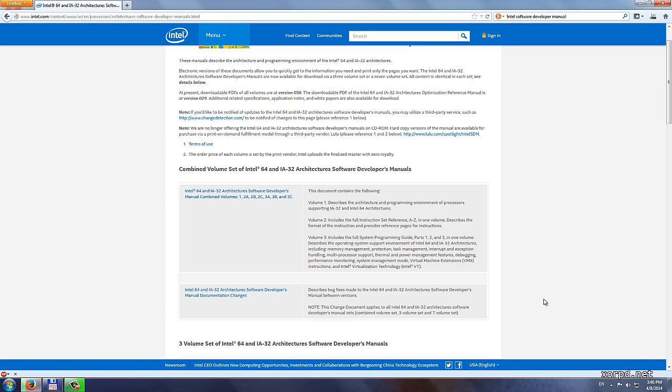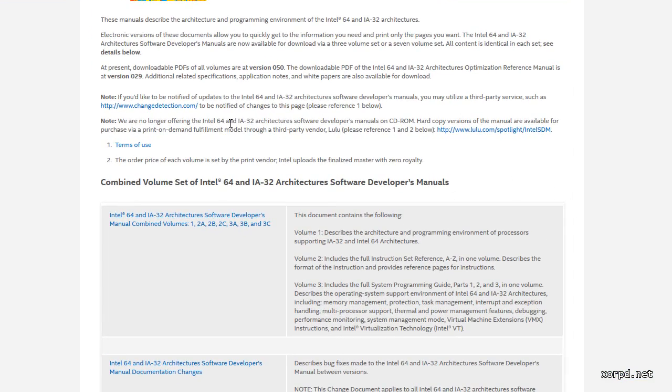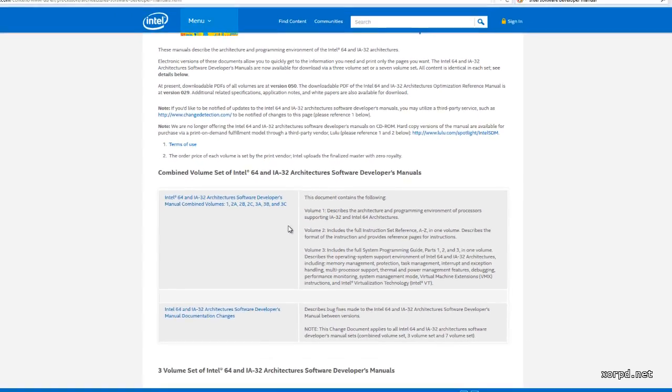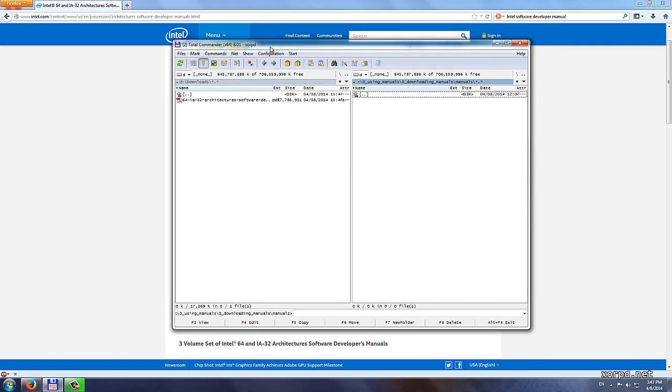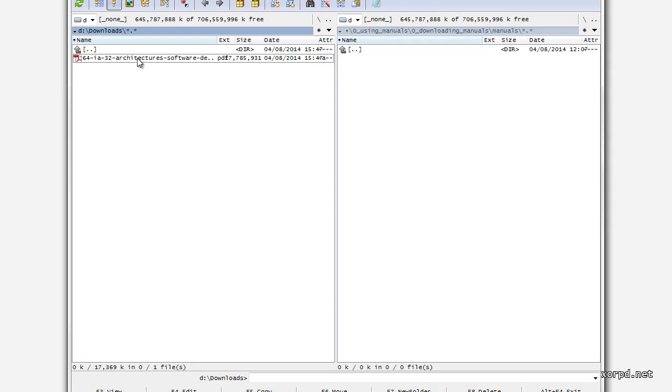I want to mention at this point that you could also get the manuals as a hard copy, as described here. I wouldn't recommend this though, because I think that it is much nicer to have it as a PDF. You could, for example, search the PDF, something that would be very hard on a hard copy. Okay, the download is finished. And we get this file here. This is what we got.